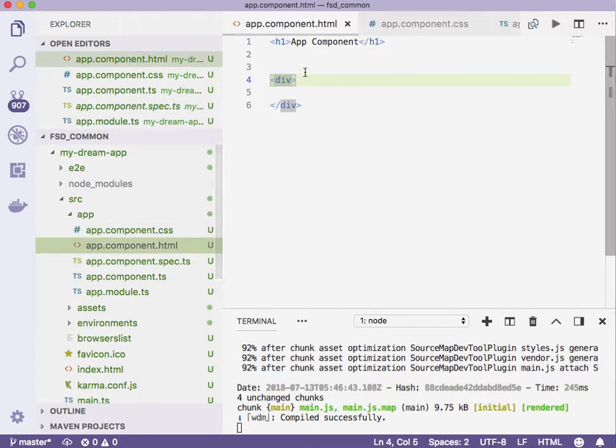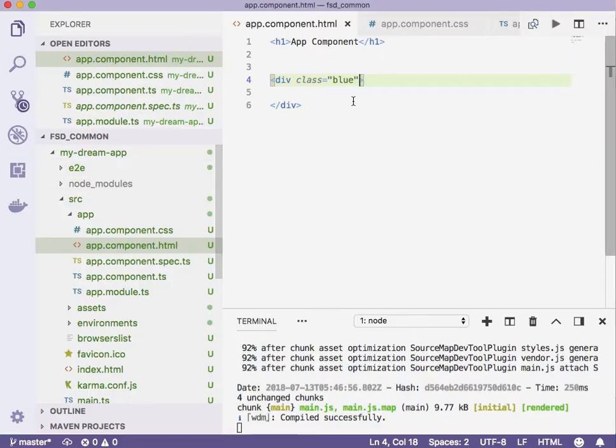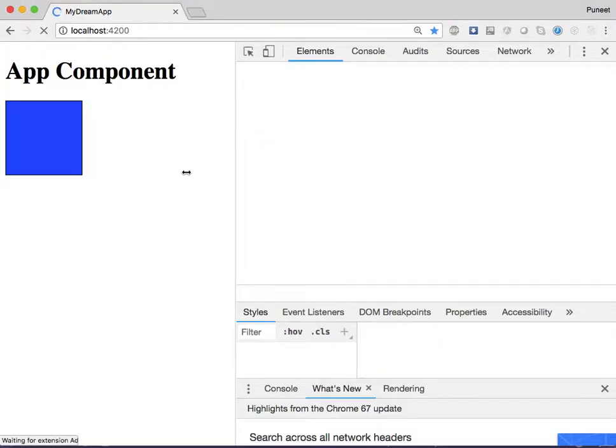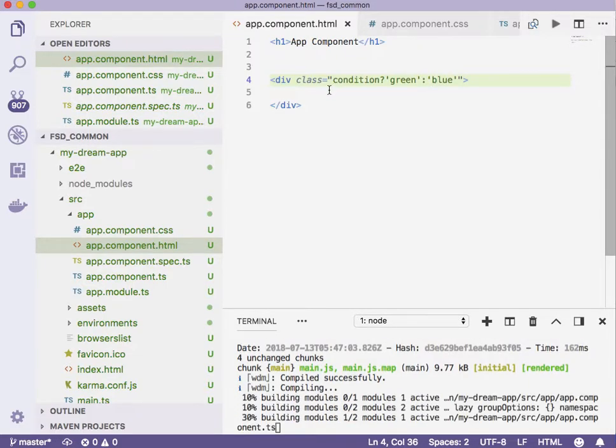What I really want to do is make use of this condition to evaluate certain things. So I really want to use a class. If I just use a class blue, of course it's going to turn into blue. And if I use a class called green, like here, it's of course going to turn green. But I wanted to calculate it on a conditional basis. So what I'm trying to say is, when the condition is true, use green, and otherwise use blue, something like that.